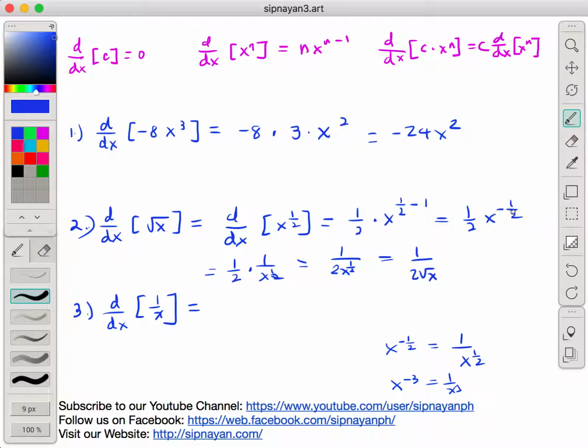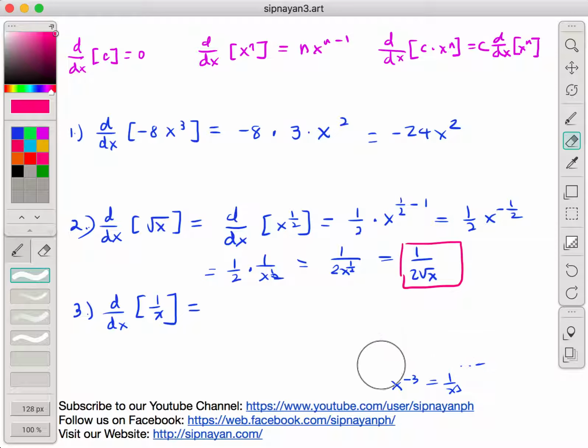Teka lang, parang may na-miss tayo. Tama ba tayo? 1/2. Di ba negative? Hindi naman negative kasi 1/2 yung una natin. So, ang negative lang yung exponent. So, this is correct. Next. So, the derivative of square root of x is 1 over 2 square root of x. Maganda, tandaan nyo itong derivative na to kasi palagi yan lumalabas sa mga problems, para hindi nyo na siya isolve ulit.